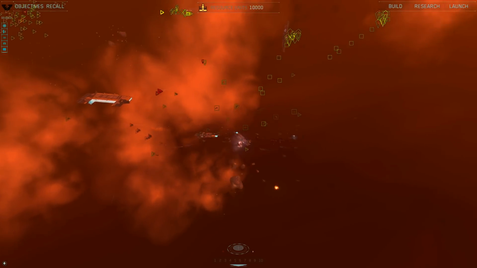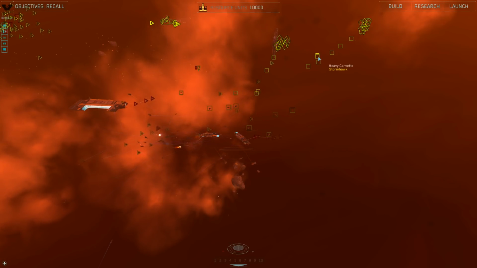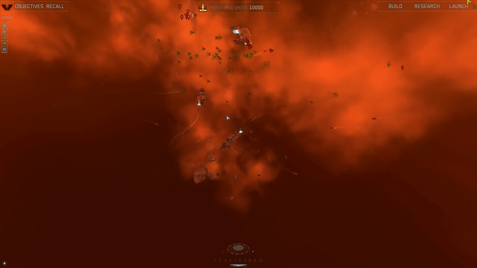He is being fully overrun. Look at the corvette spam coming out from Stormhawk. Tom is in a whole lot of trouble. There are heavy corvettes on the way. He's going to need something big instead of all of these interceptors if he's going to hold.